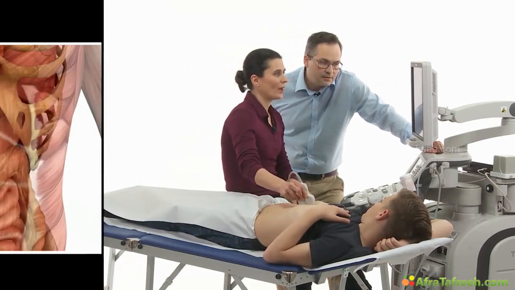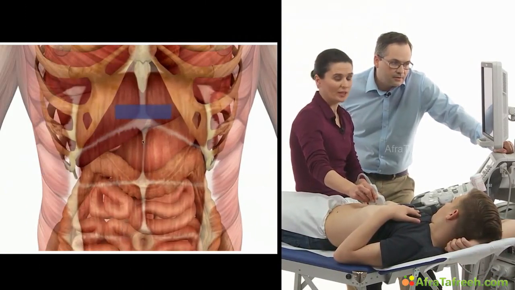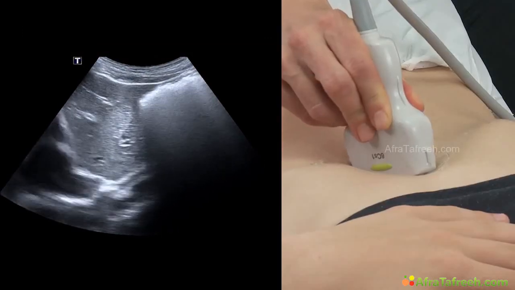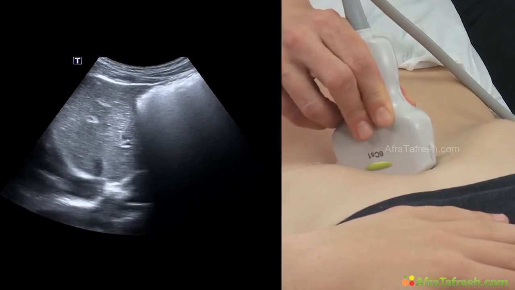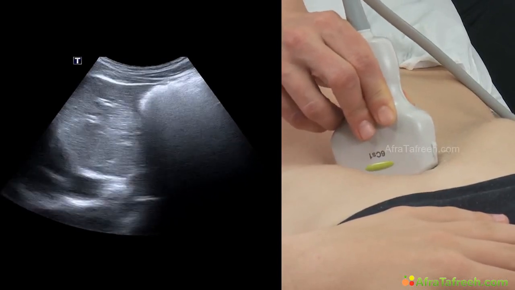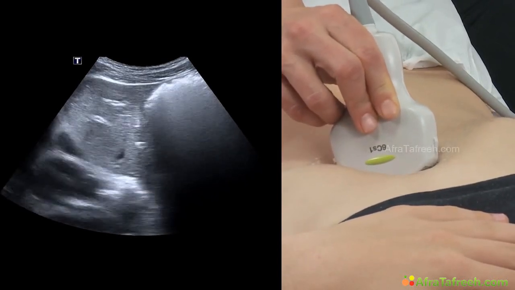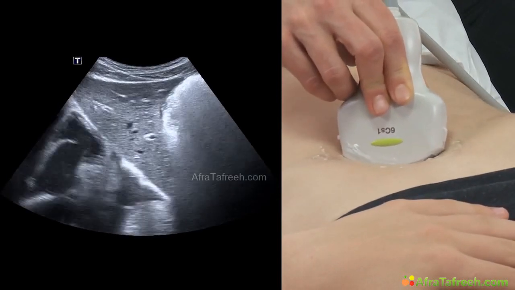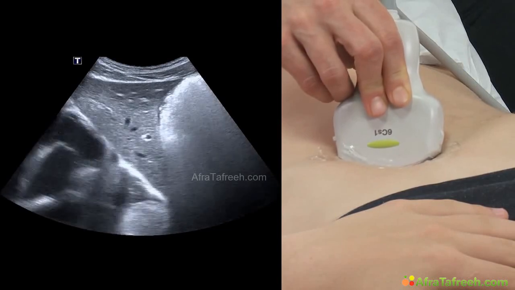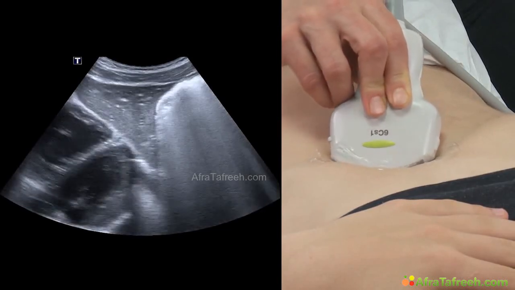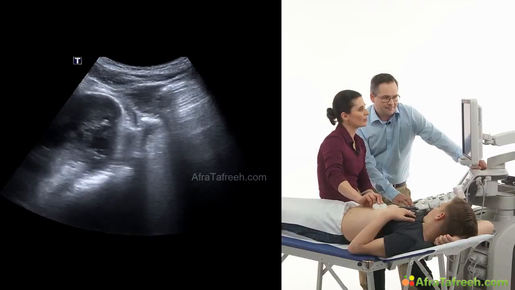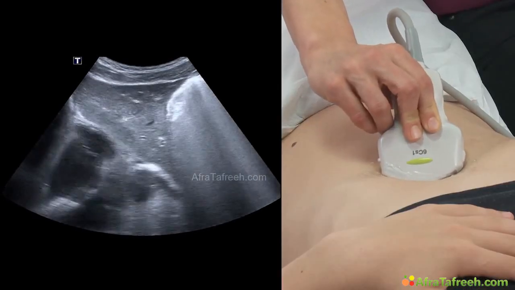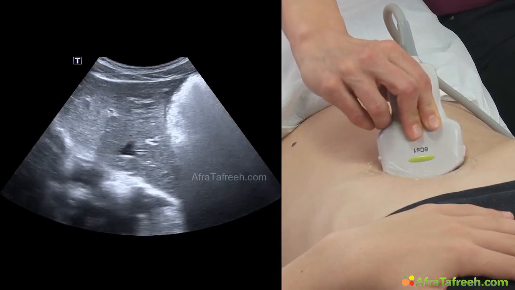Yes, certainly. I start from this longitudinal position again, and now I turn my transducer slowly anti-clockwise into a nearly transverse position, but I have to adjust to the left costal arch. And I ask my patient to inhale and hold his breath. And then here we get the left liver lobe in the other plane, and I slowly tilt my transducer and perform a sweep of the left liver lobe until the very last tip, and slowly sweep back again so you can easily observe the tissue over here.